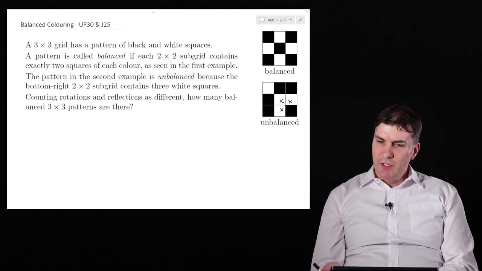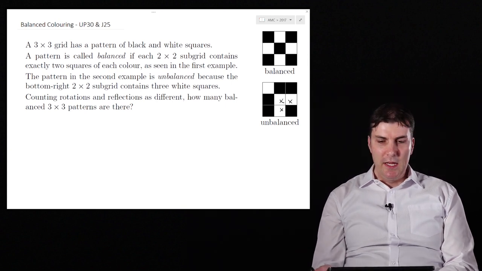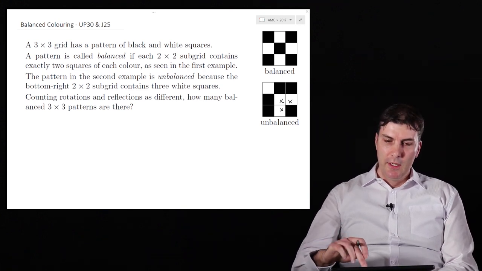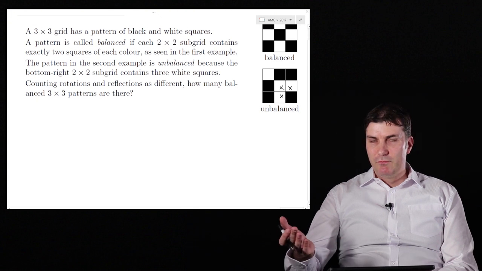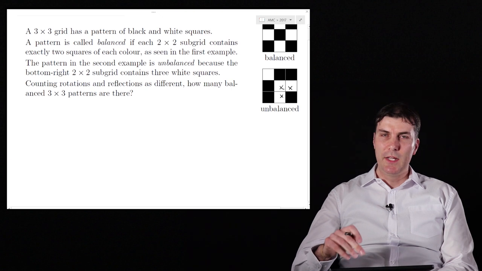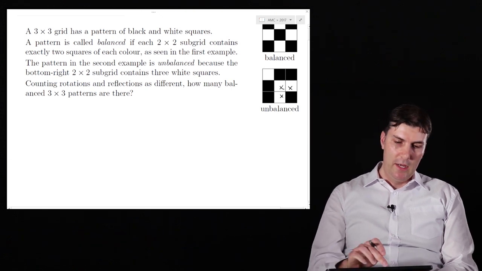So you might imagine that there are lots of these, in fact there aren't that many, and the juniors would know that there's only at most 18 because that was the largest choice for the answers. Maybe then you could just try to draw them all, and that's not a bad strategy if you have enough time, but we need to be a little bit more strategic than that, so let's see how we can do this.